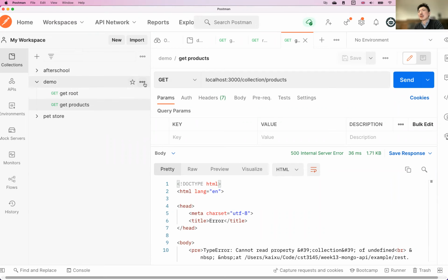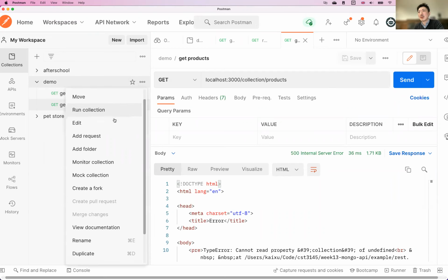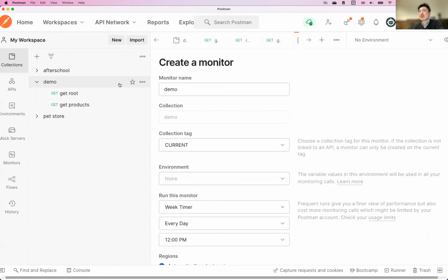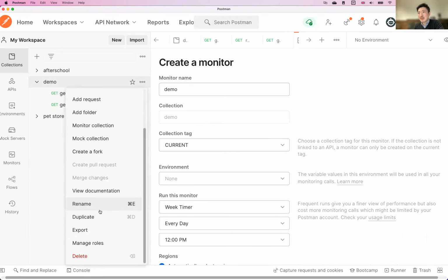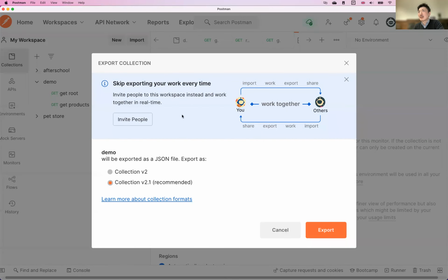I can't remember exactly, let me see. If you click here, you have the export option, and then you can export your created test requests into a JSON file and just submit that.